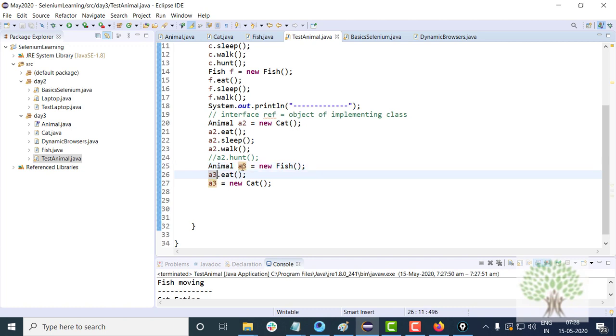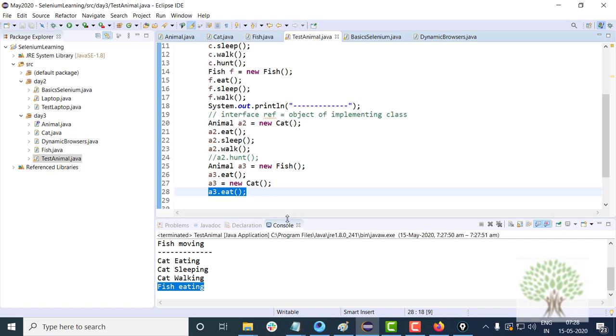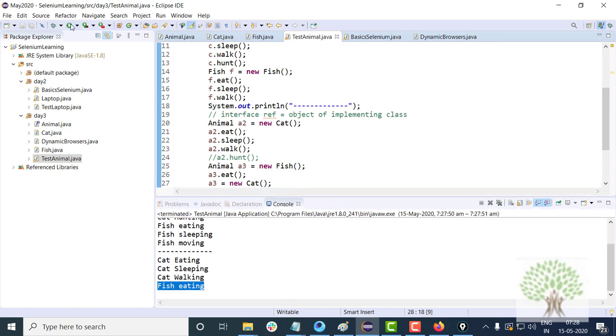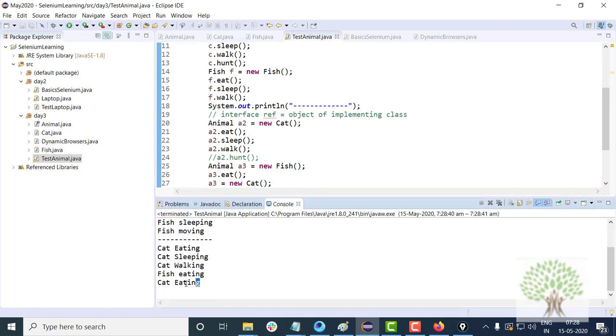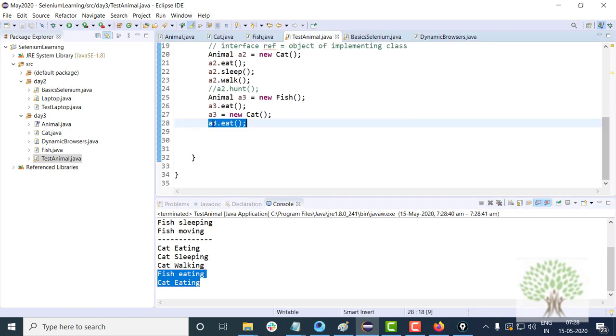Same reference. Okay, a3 was pointing towards fish. Now I am pointing a3 towards cat, and I can write the same command. These two commands are the same, but the output will be different. Okay, you see that fish eating and cat eating.